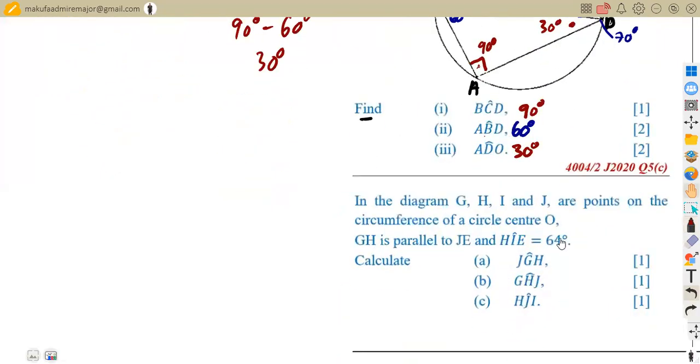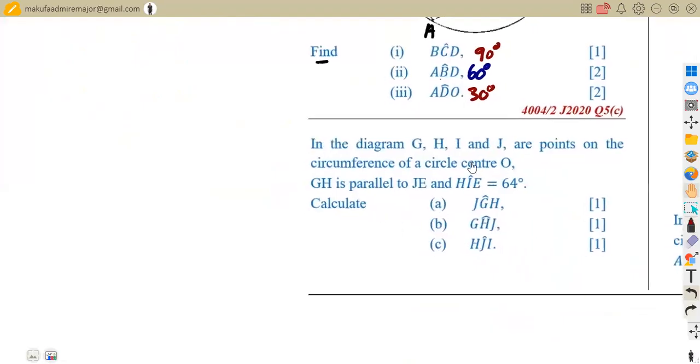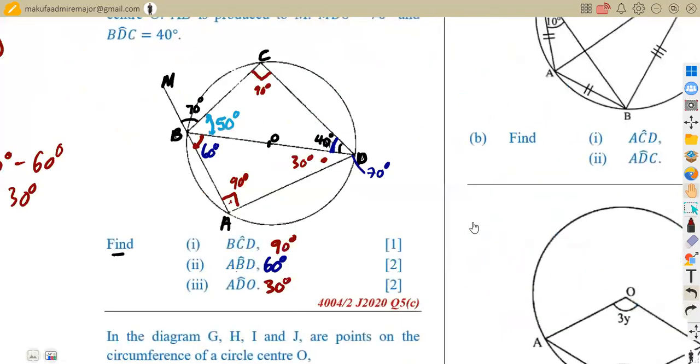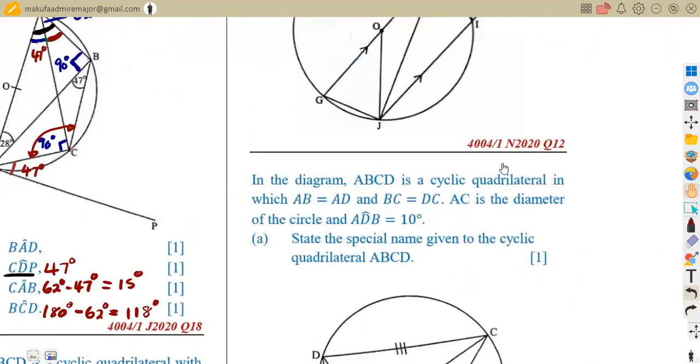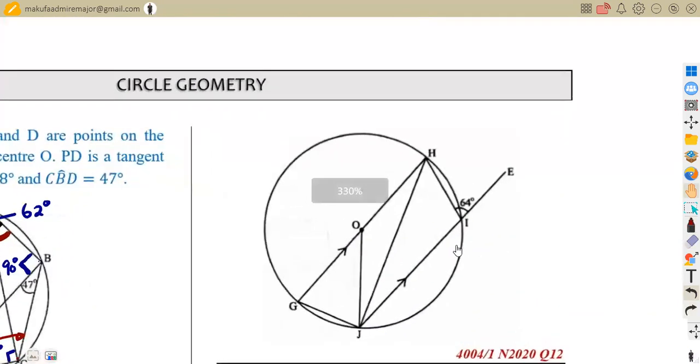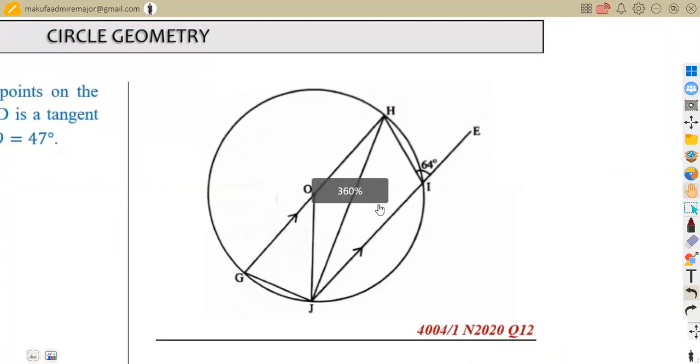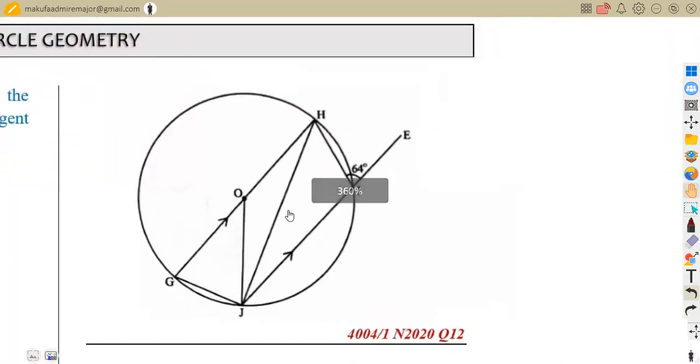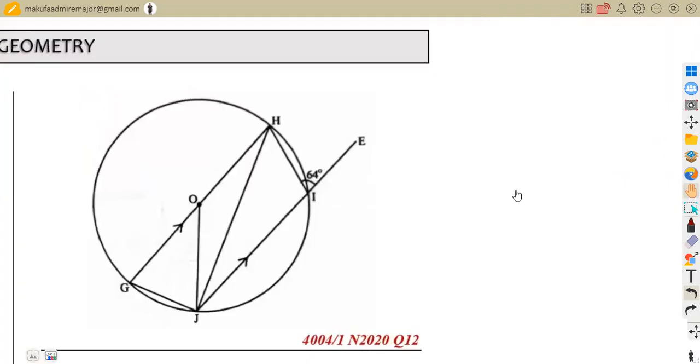All right, let's check another part. On this information we're given in the diagram, that is our diagram here on top. So this is the information that we are given on this diagram. We're given this angle of 64 degrees. Here we've got the angle of 64 degrees. So the first question was to calculate GH.